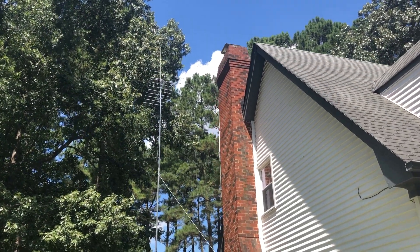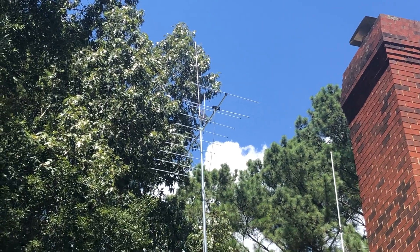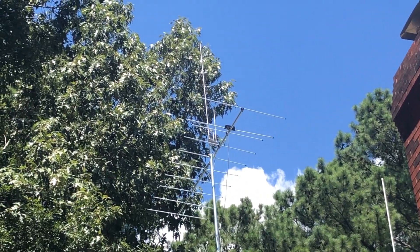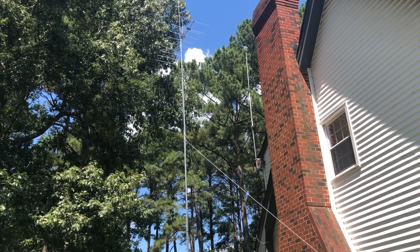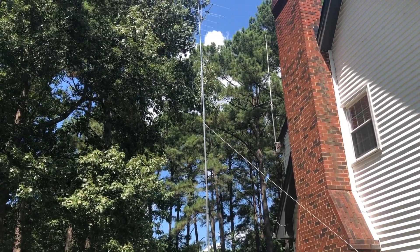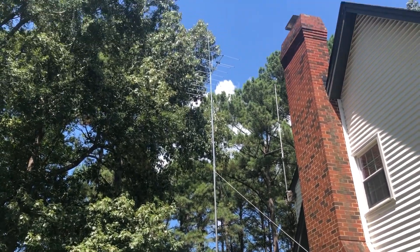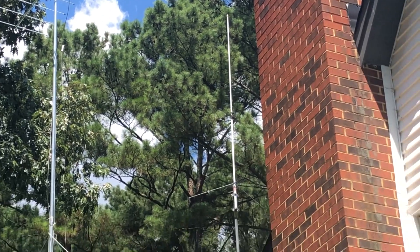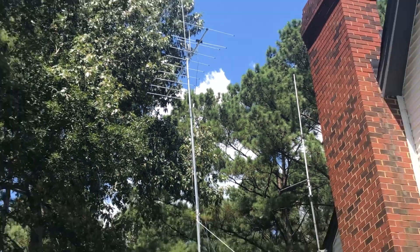So there's the Yagi — 10-element 2-meter only. And that's a 2-meter 440 J-pole sitting on top of it. I do have a guy wire with 3 lines, because it's up there pretty high on just a single post — kind of sketchy, but it's guyed 3 ways so it's pretty solid. I really did some bending on it to make sure it wasn't going to fall or flex easily. That's my other 2-meter antenna right there.